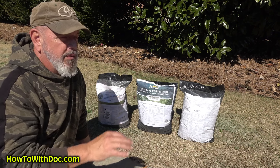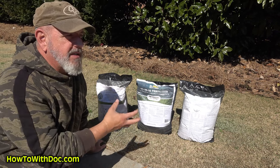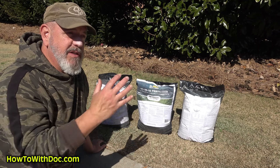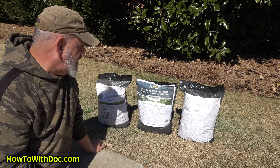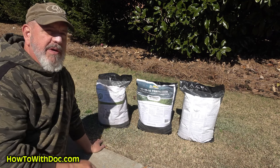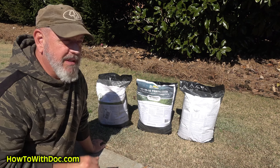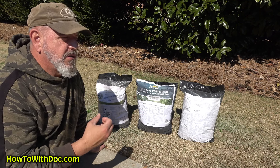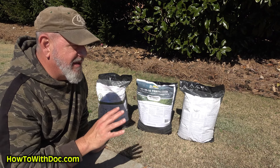Green Shocker is an all fast-release, very mild, instant fertilizer — a 7-1-2. I'll Green Shocker for about four weeks. Once my lawn looks perfect, then I come out with my slow-release PGF Complete and I'm pretty much done. My lawn should absolutely look beautiful at that point. If you have a high phosphorus level, you can actually just go with the Green Shocker since it's only 1% phosphorus. That's our Jumpstart program — provide a little bit of nutrient so that when the grass starts to wake up, there's plenty of food sitting there. That's why I have a green lawn before anyone else in the neighborhood.